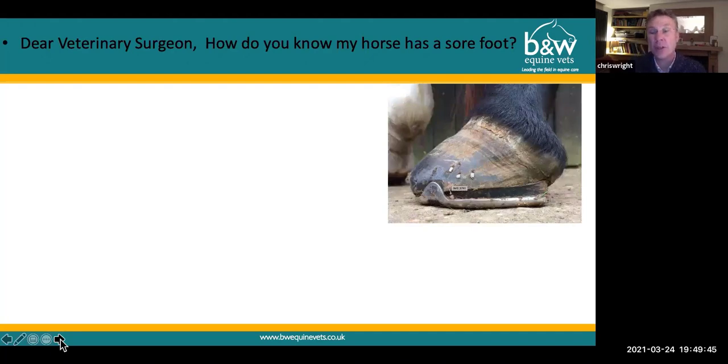So the first thing we would do is look at the foot, just stand to the side and look at it. I hope you can all agree that, from what's gone before, this horse's foot is not a great shape. This horse's foot has a broken back hoof pastern axis because it has an angle here. And also we talked about wedges. This horse has a wedge inserted in this foot, and it has a quarter clip rather than a toe clip.